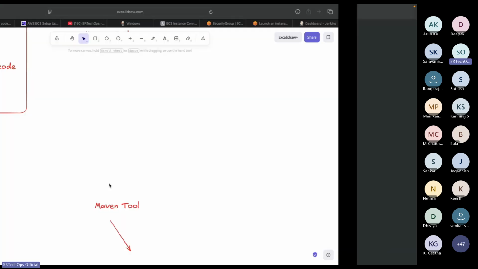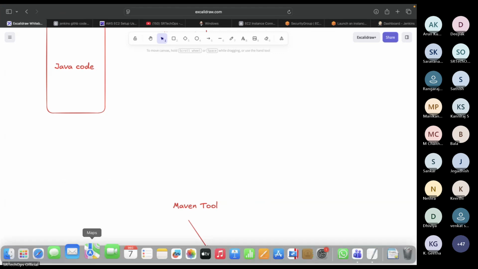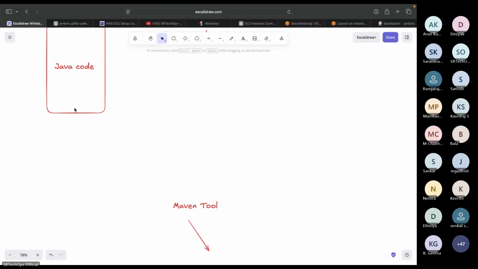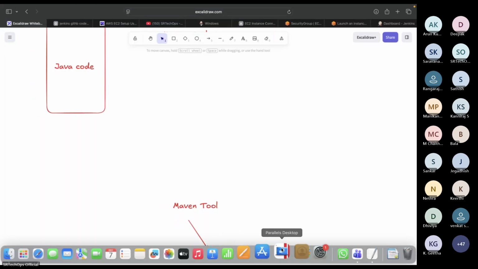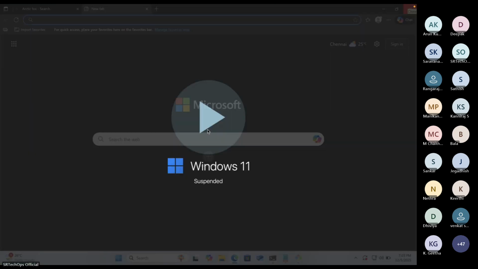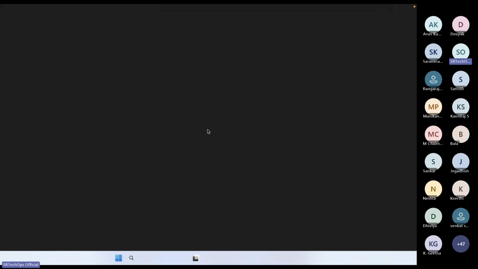Let's go and do it. Let's go and configure Maven.